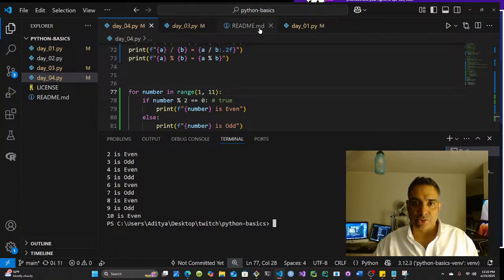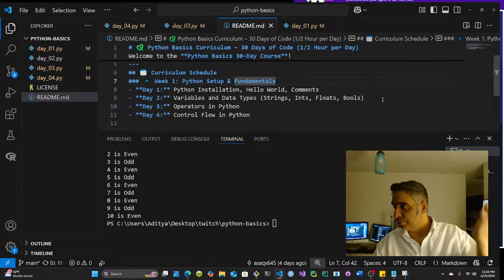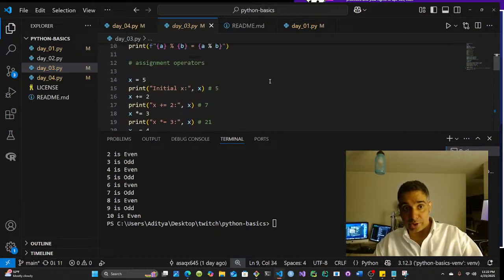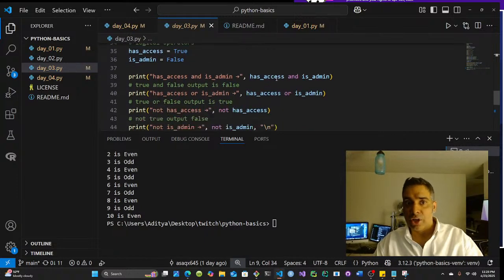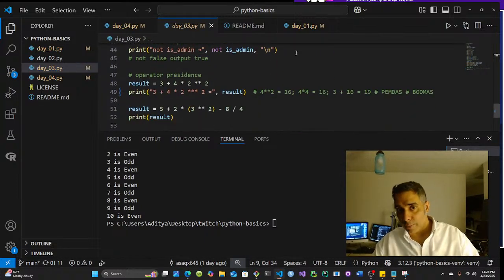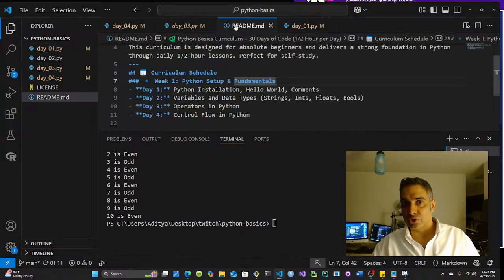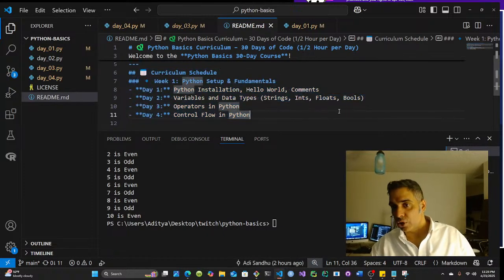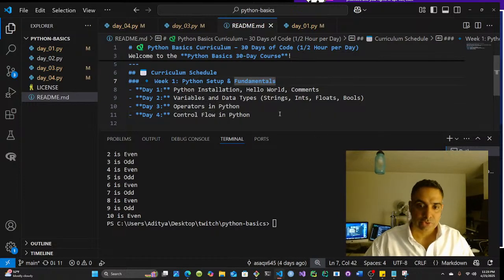All right, thanks. So again, Python installation, comments, strings, integers, floats, booleans are covered. Operators and data types, which we already looked at: different kinds of operators, assignment operators, arithmetic operators, computational operators, logical operators, true, false, and then operator precedence, which is PEMDAS or BODMAS or whatever you guys are used to, right? In India, they call it BODMAS. In the US, they call it PEMDAS, which is something you probably remember from algebra class, talking about precedence.